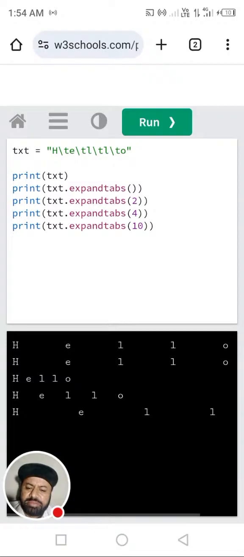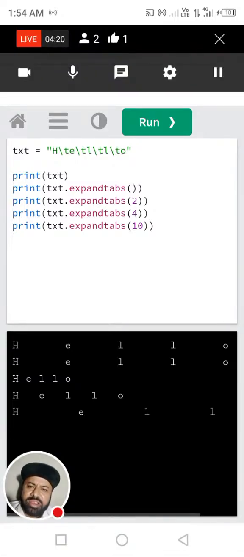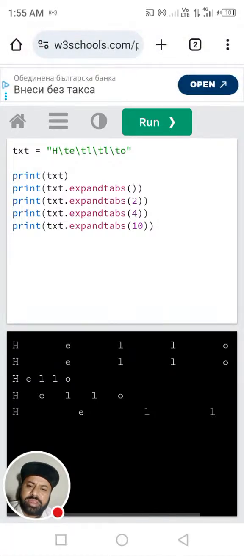Look at that. It's scattered. First, by default when we print it, it is giving 8 spaces. This is the first program.